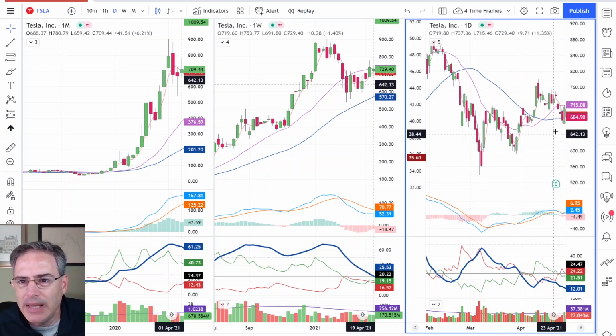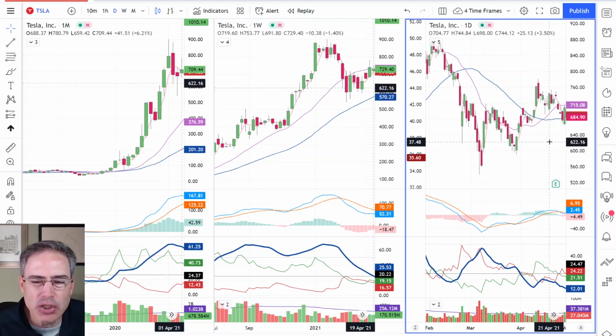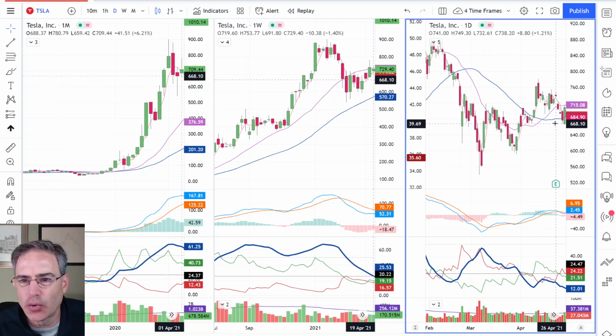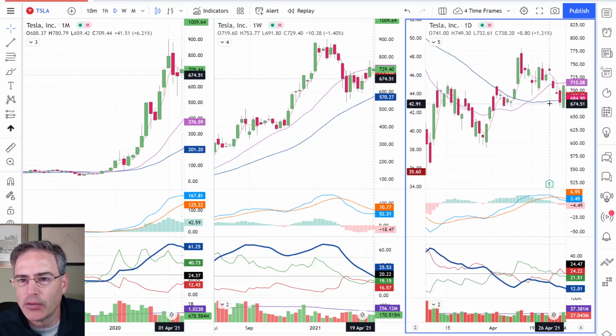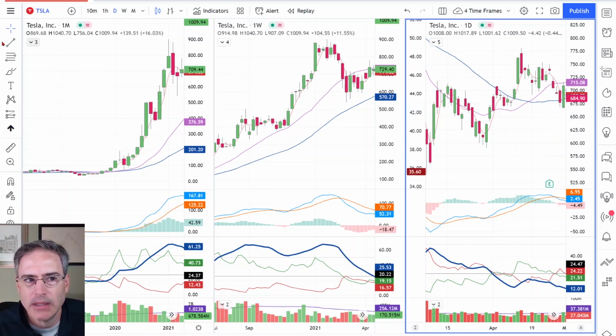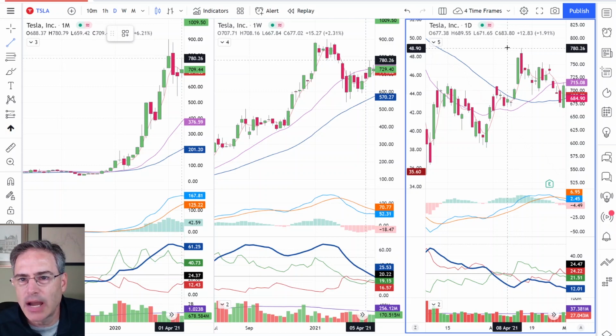So I came down and I closed below the 40. Is that a trade? Is that a setup? I mean, officially, you could take that as a short trade. As soon as this closed below the 40, you could argue that that was a trigger. Now, if you do that, you've got to put a stop way up here.